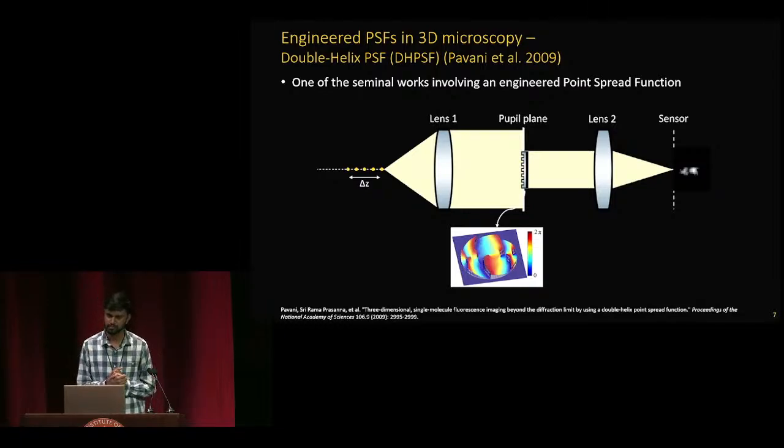Okay, cool. The second question: at the beginning you mentioned that this could improve the density, so you're not limited to imaging a sparse sample. The intuition behind this is that you only use half of the double helix PSF, right? So you could imagine maybe double the density compared with the previous one, right?